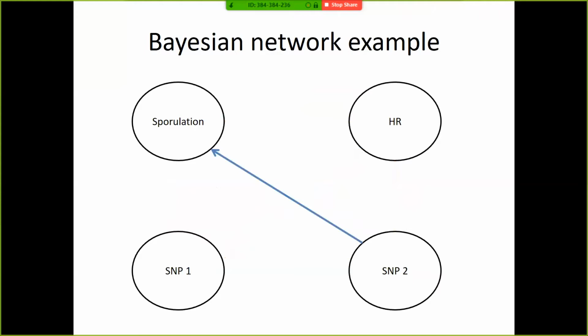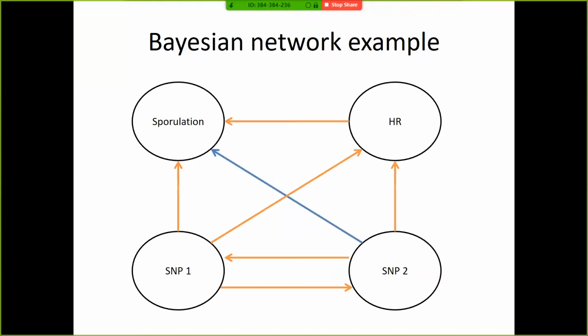This is a hypothetical example, so it's just SNP2 that affects it the most. And we do this again, estimating every effect and asking which one increased the BIC the most. So it's this one in this case, then it's this one, and then we come to a point where no addition of any of these arrows increases the BIC of the model.